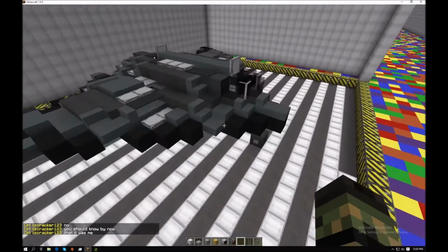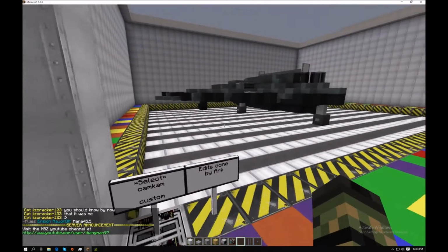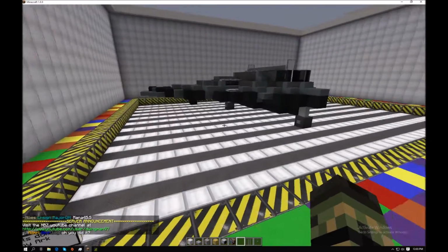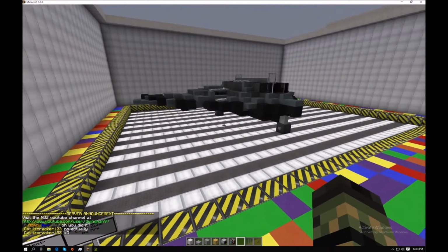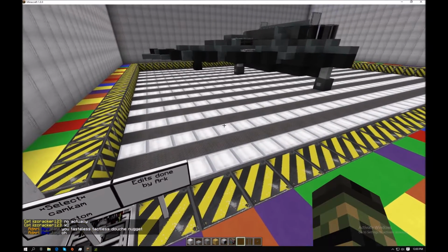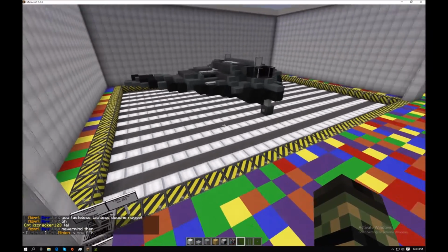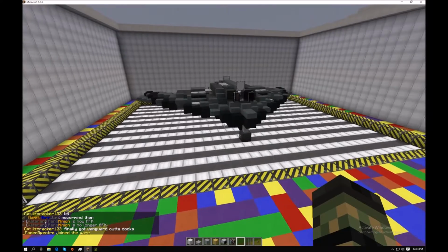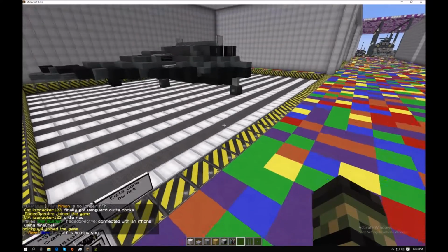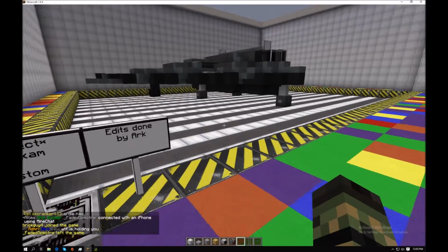But anyway, this is Camkam's B2 Spirit, with edits done by Arc. We'd better not forget that. This is the first hangar review. Keep in mind that these are perfectly acceptable. I will review them just as diligently as I can, but they are planes, so there's only so much to see. And this is a hangar too, so as you can see, there really isn't too much to talk about. But it all depends on how funny people make their stuff, because some things are a lot more colorful, so to speak, than others.